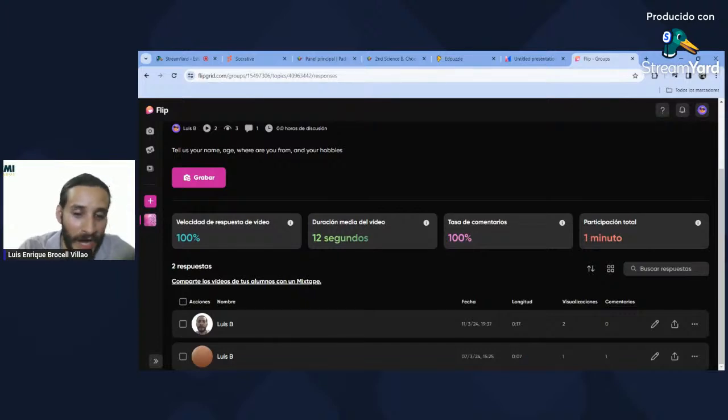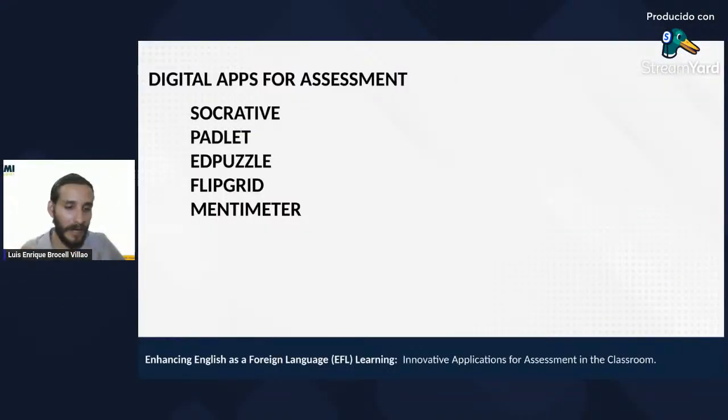If the students are shy, if the student is nervous, here I am speaking from my personal experience, from what I have learned. Most of my students were very shy, were nervous a lot, so they don't want to talk in class. They feel uncomfortable, they feel shy, they feel unempowered. But with these apps and online technology, we can enhance the EFL learning and help them acknowledge the information that we are trying to teach them.